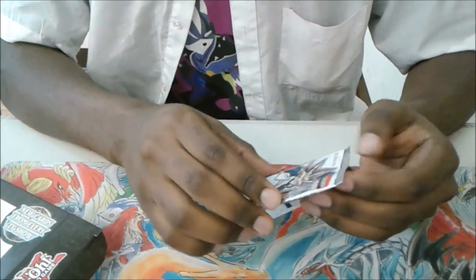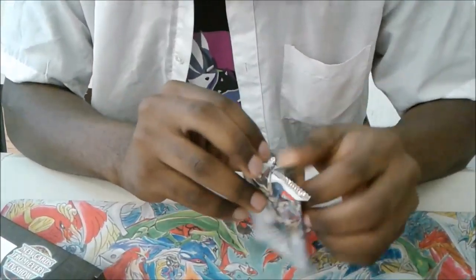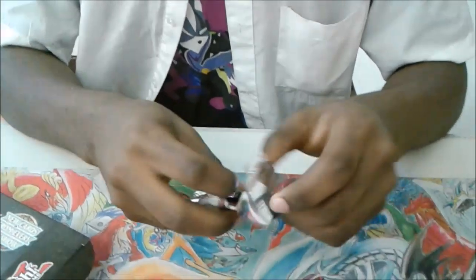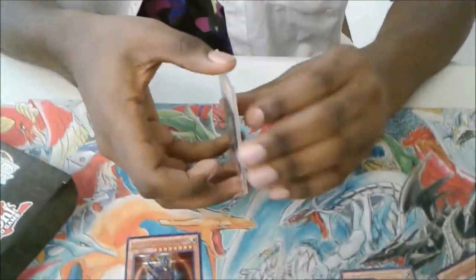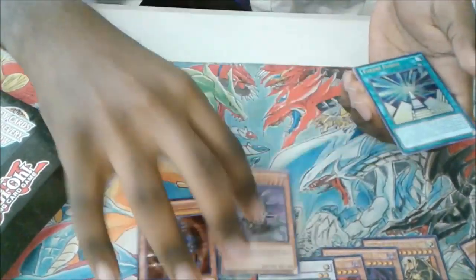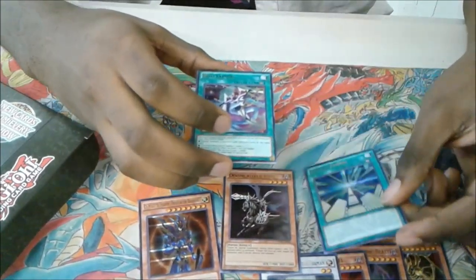True. Okay, so we got ourselves the Big and Beautiful King Games for last. Big and Mighty? Okay. About the Mighty Ducks, this, let's go. We're already starting off pretty bad. We got ourselves a Doom Caliber Knight. That'll mean nothing. Ooh, we got ourselves a beautiful Future Fusion. I'm going to need that.